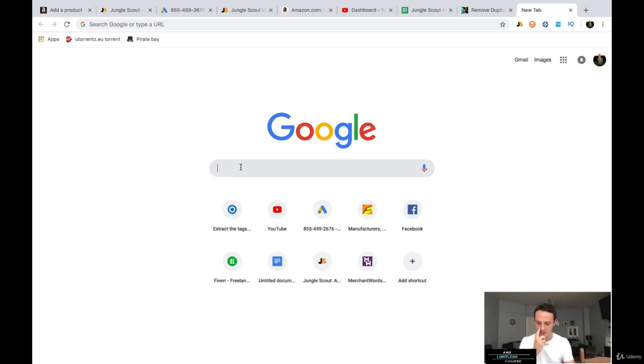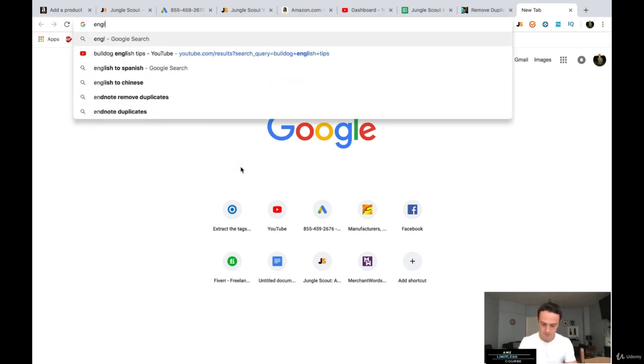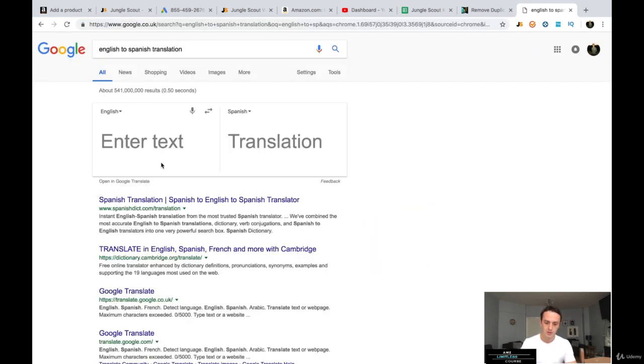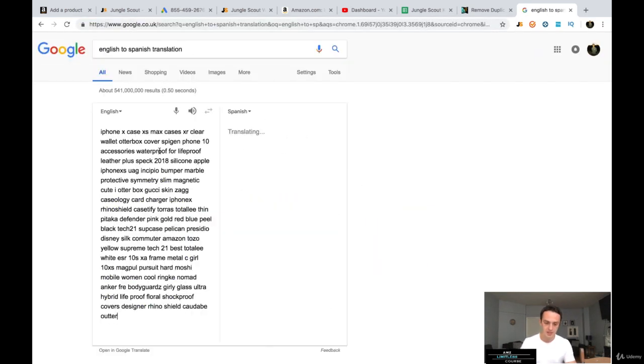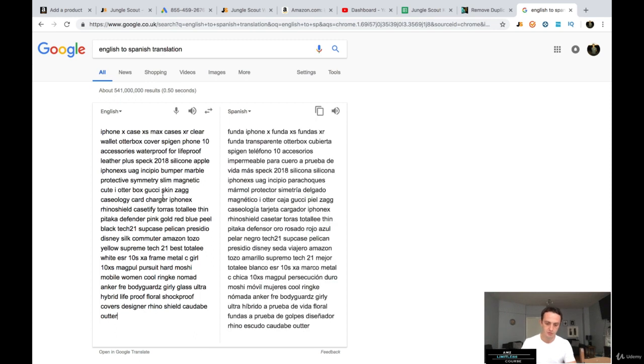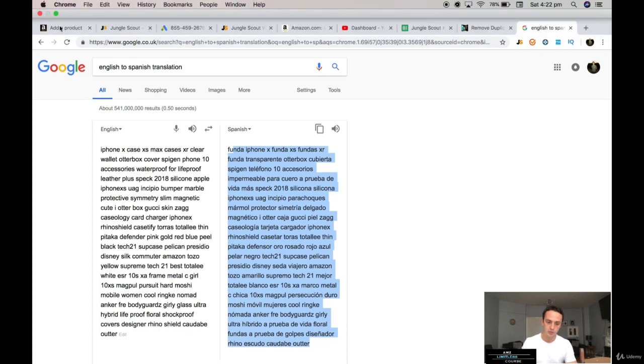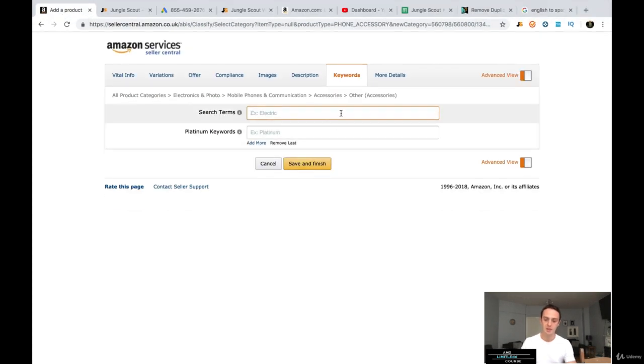So you'd go onto Google Translate, you type in English to Spanish translation. You'd copy and paste your list in here. Obviously that list is really big, but once you've proofread it, you would just copy that and enter it after you've already entered your main list of keywords in here. So you paste that in at the end. You're only allowed up to 250 words, so you might have to delete a few, but cram as much of that list in as you can, and get as many foreign words as you can at the end of your original list, because it will help with your sales, believe me.